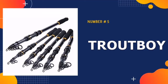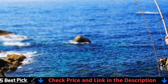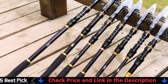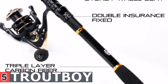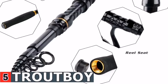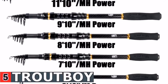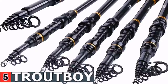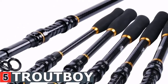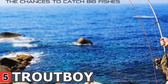Our last pick is Troutboy Telescopic Fishing Pole. Troutboy Combo Rods come in seven different sizing options which are 5'10", 6'10", 7'10", 8'10", 9'10", and 11'10". All models collapse down to a range between 18.8 inches to 26.3 inches. They also come with different levels of flex and since they're all carbon fiber, they have excellent sensitivity. Most of the rods are medium-heavy action. The short rods are great for bass fishing and larger rods are great for casting far out while bank or surf fishing.